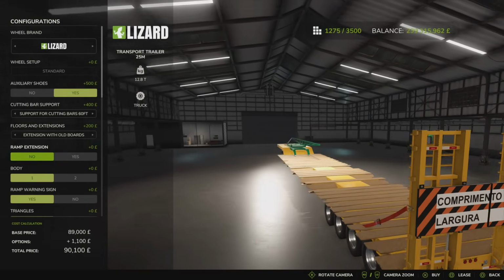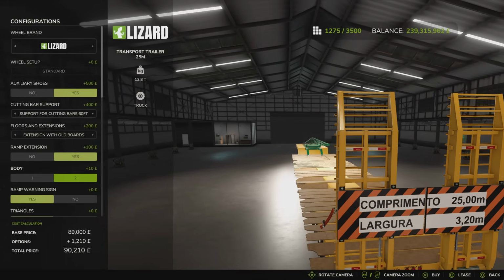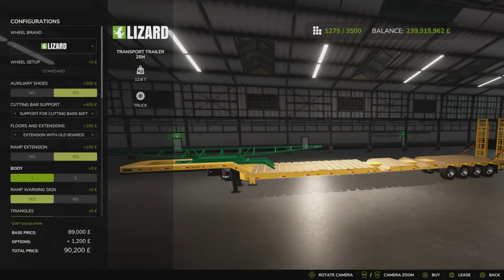You've got ramp extension, so we can extend our ramps. Nice. We've got body 1 or 2. Now this is at the front here, so we can have it more sloped to the front where the cutter bar is, or like that.